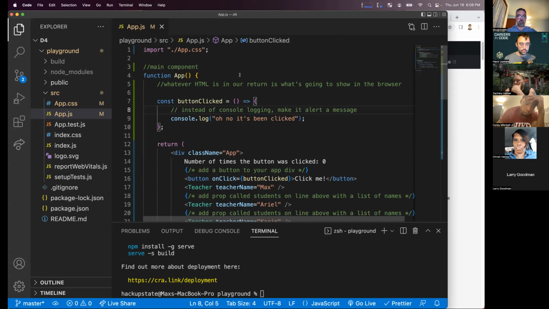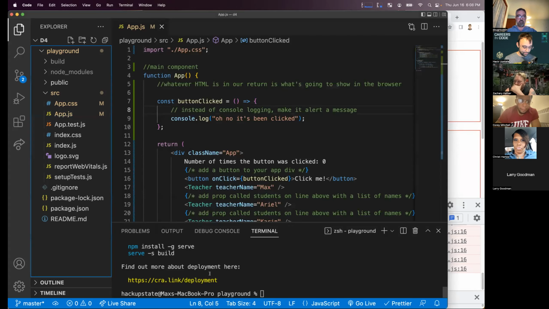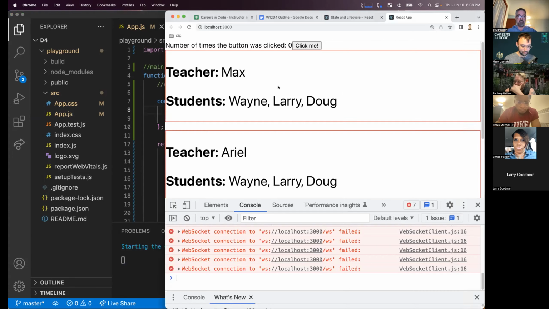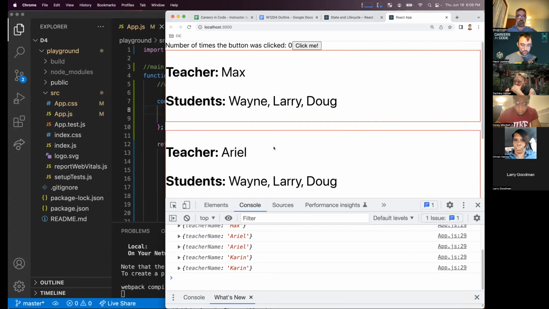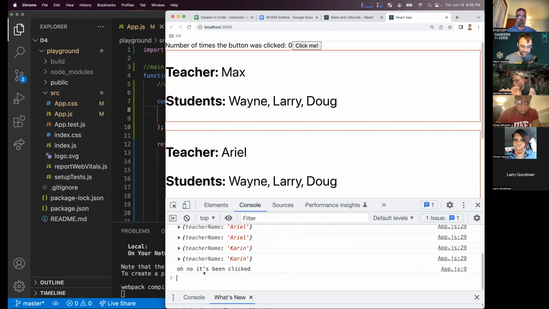So in order to get our function working, we've got our app working here, and we have "number of times the button was clicked: 0" and a "click me" button. When we hit click me, we get an alert in our browser, but that number doesn't increase.